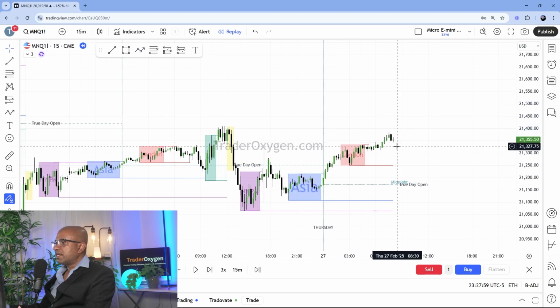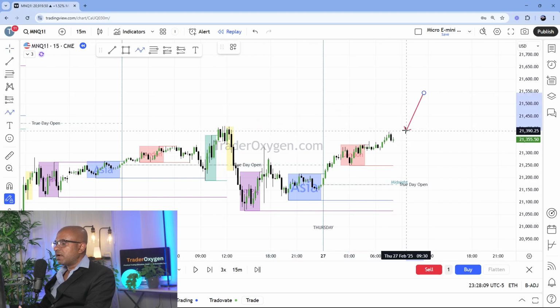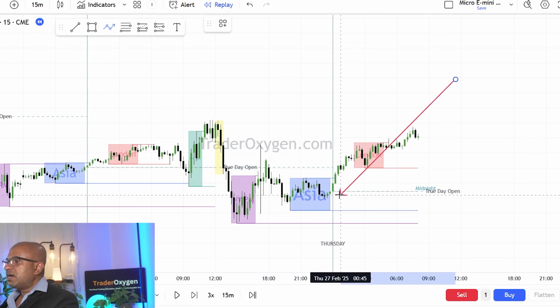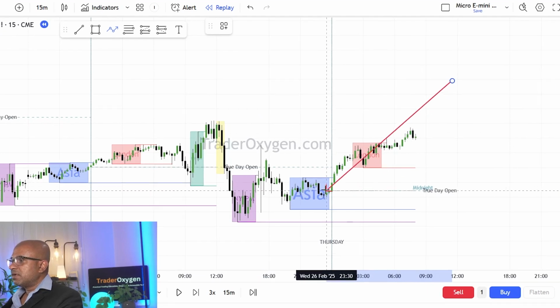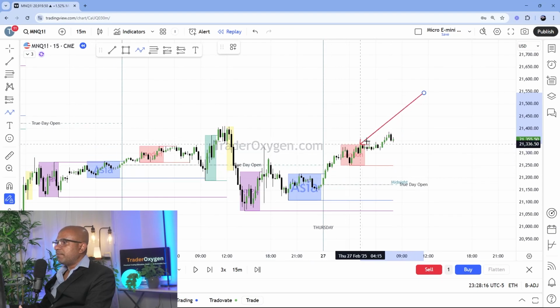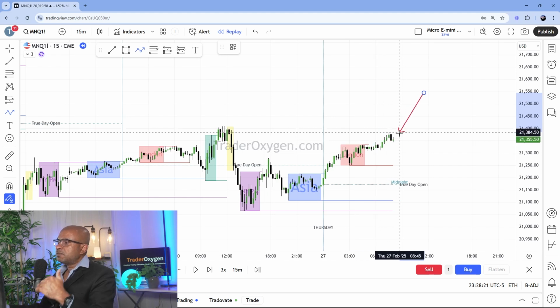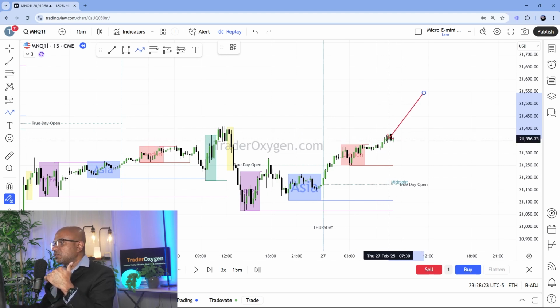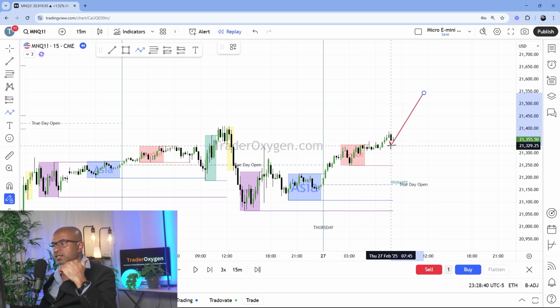If you look over here, we can see a bearish candle. This has formed a swing high. This swing high is lower than this swing high, and we were in a Judas Swing, and we were in the power of 3 manipulation part. What that tells us is this is possibly a liquidity sweep of the buy side liquidity sitting above the London highs. And we are now checking if there are signs of price willing to go down.